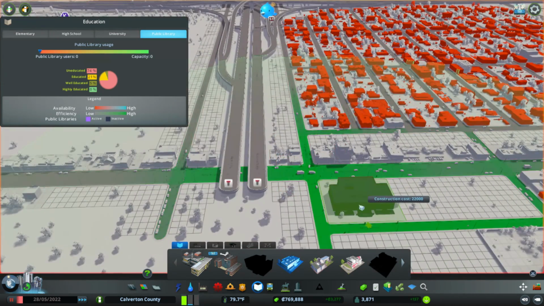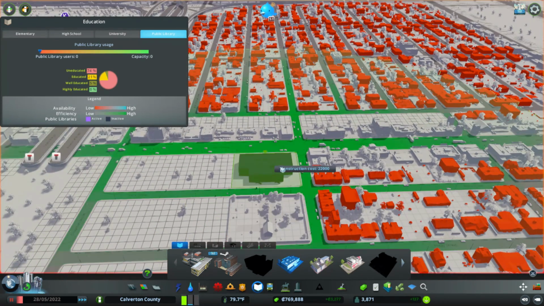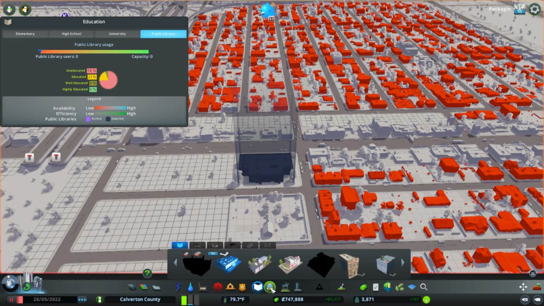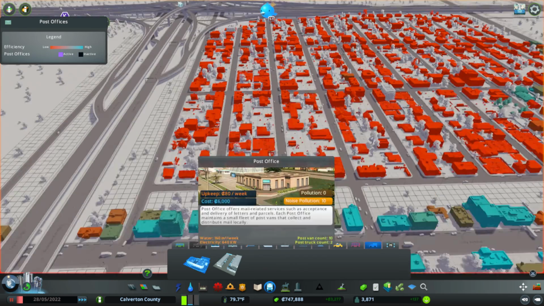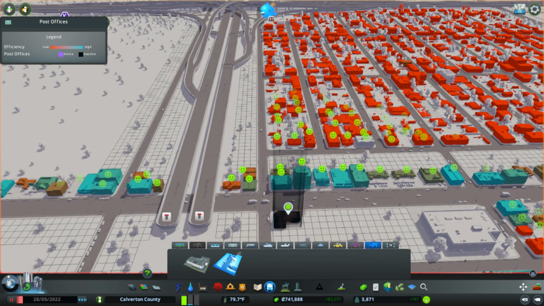I'll actually just throw down a library. There. So okay, we got the library in. One thing that I always forget to add is post office. So add a post office.